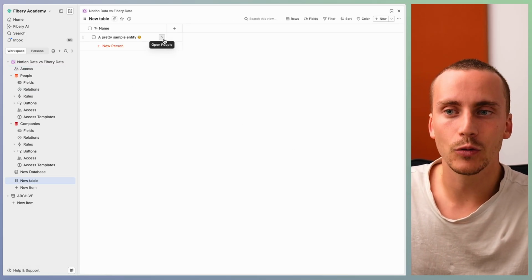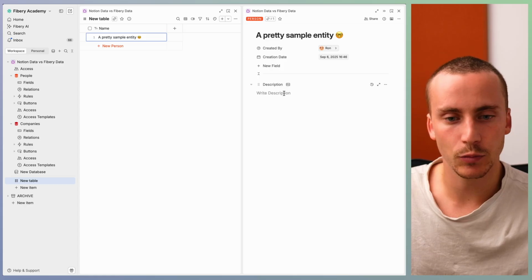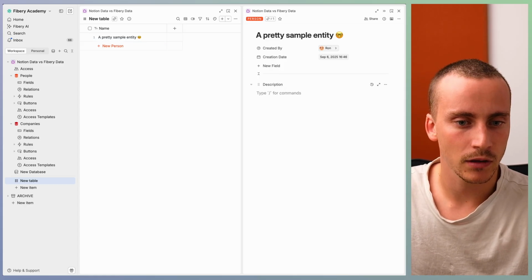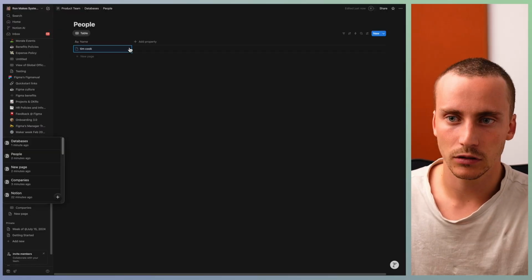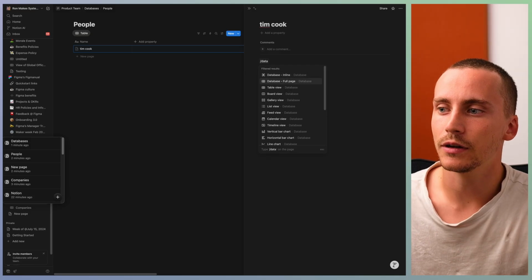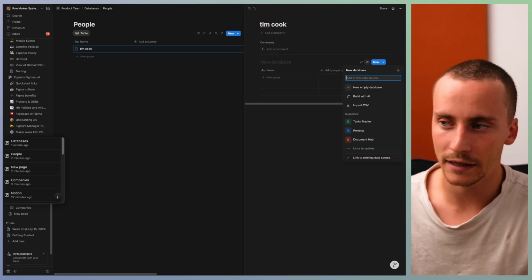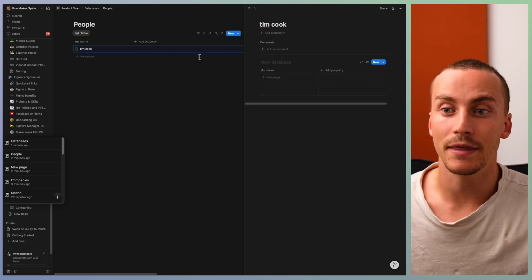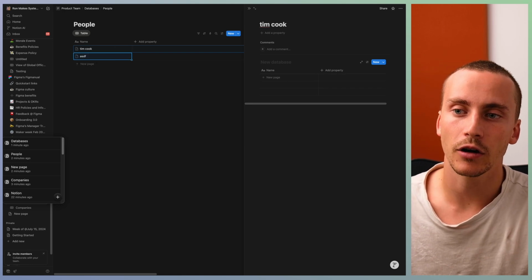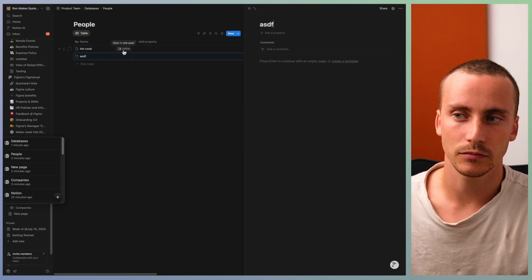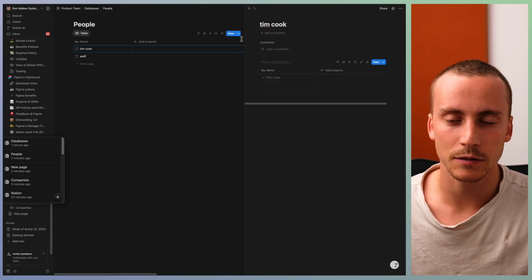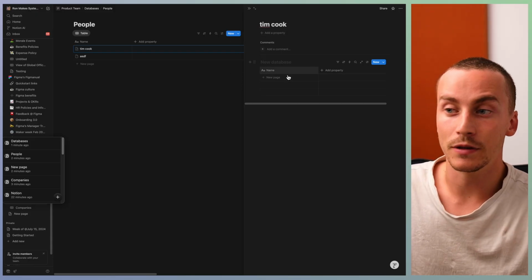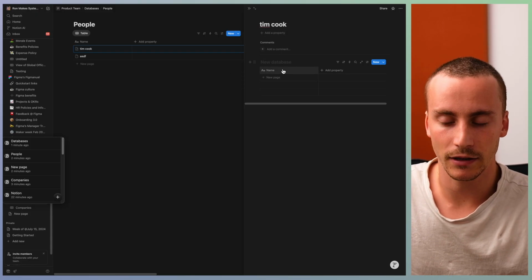So in Fibery, you can't just create databases anywhere. In Notion, it's pretty cool. You can just go into a page, in people, you go /database, and you can create a new inline database with a new empty database and just do something here. But then it's only going to be in Tim Cook, and it's not going to be in this new thing. So there were some things people did. Anyhow, point being, this is pretty cool. It's flexible. You can just create a database anywhere.